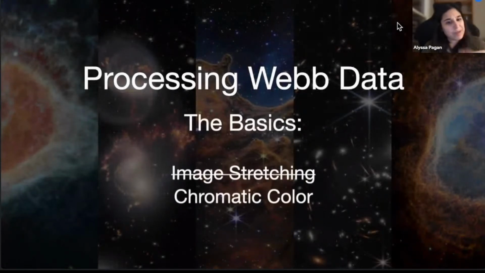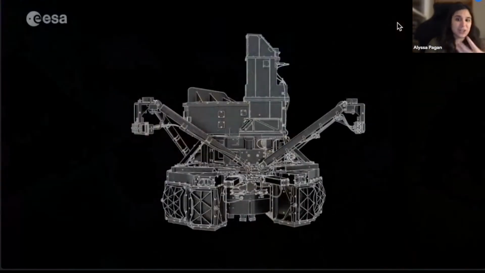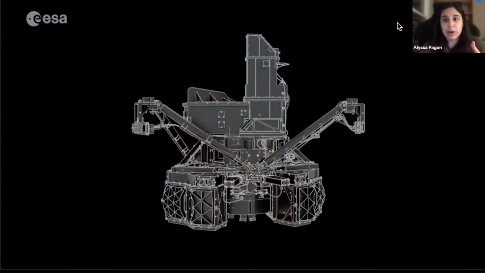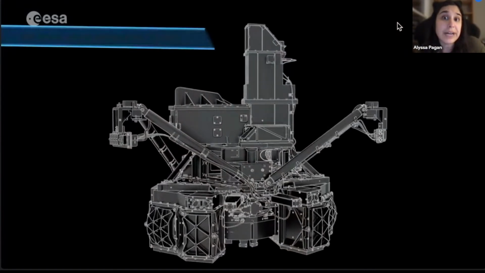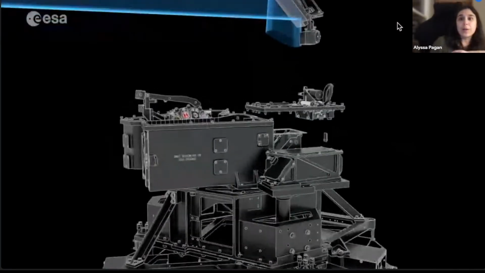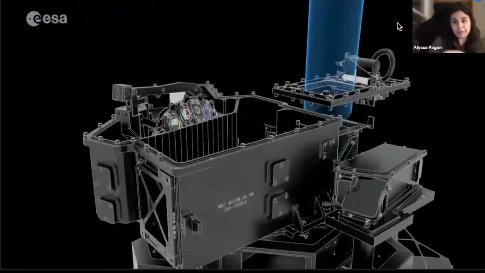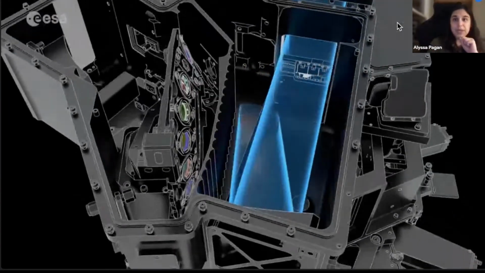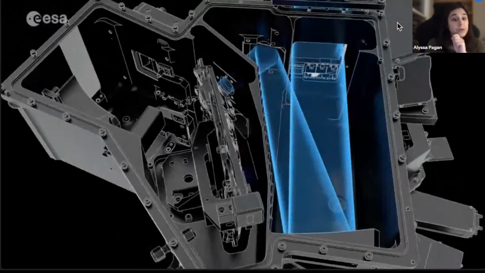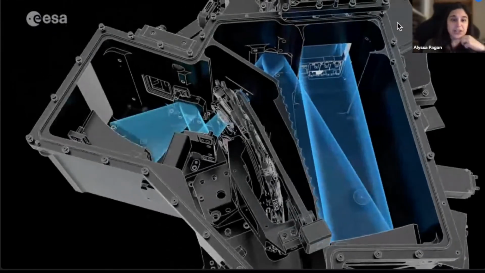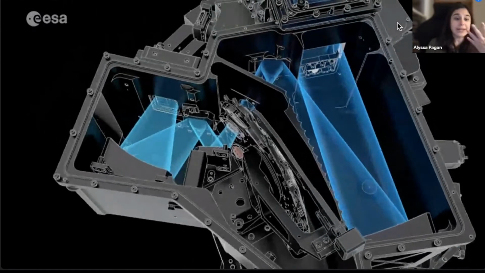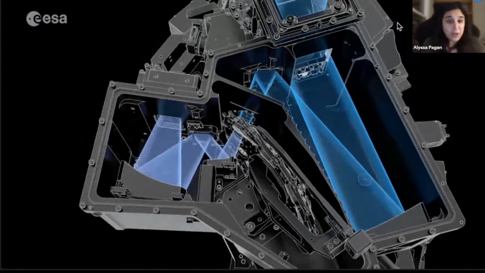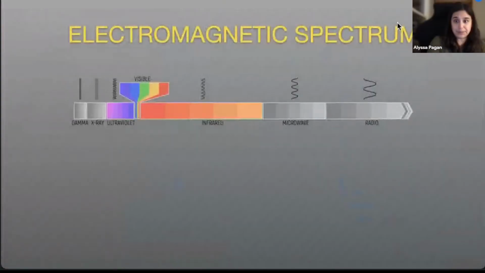So it gets a little weird because we're talking about infrared light, but essentially it's the same as visible light. And so this is just a video of the mid-infrared instrument, the MIRI instrument, showing the light going through this instrument, and it's being redirected throughout onto this filter wheel, which collects specific wavelengths of light. And then once it goes through that filter wheel, then it gets redirected to the camera. And so we have an image, and those specific wavelengths of light have specific colors associated with them, at least in the visible light. But we can do the same thing.